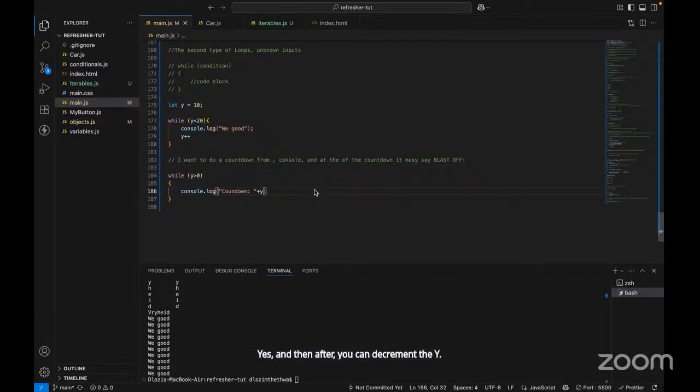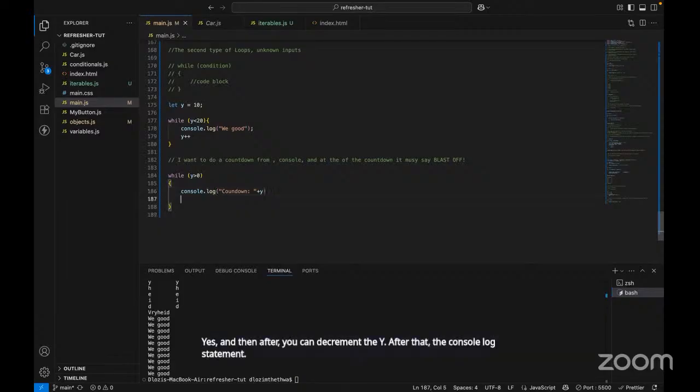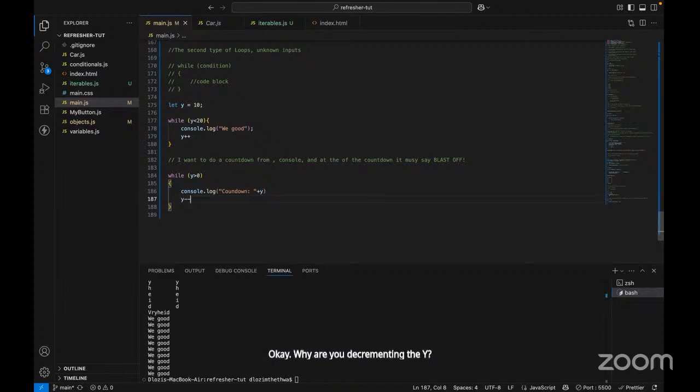Why are you decrementing the y? Because we want it to decrease each time after printing. So you want to change the initial value of y. Yes. Then after the loop, you can console log blast off.